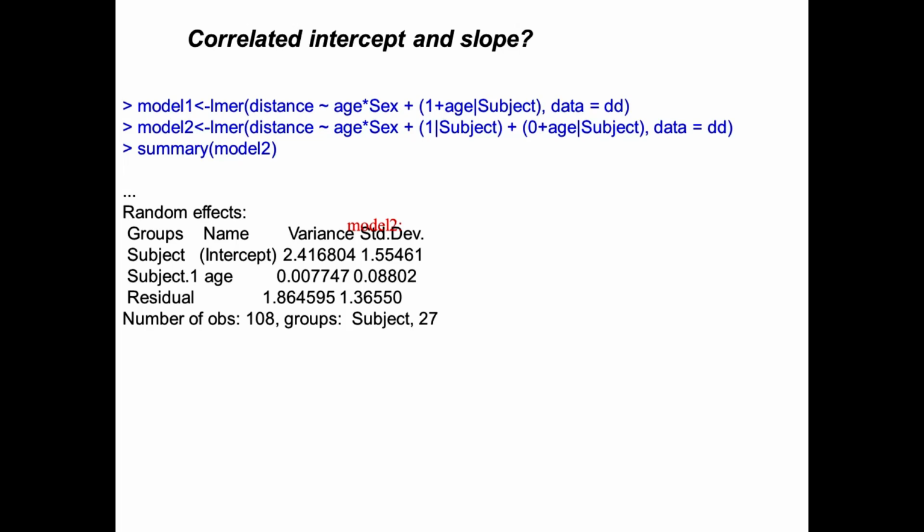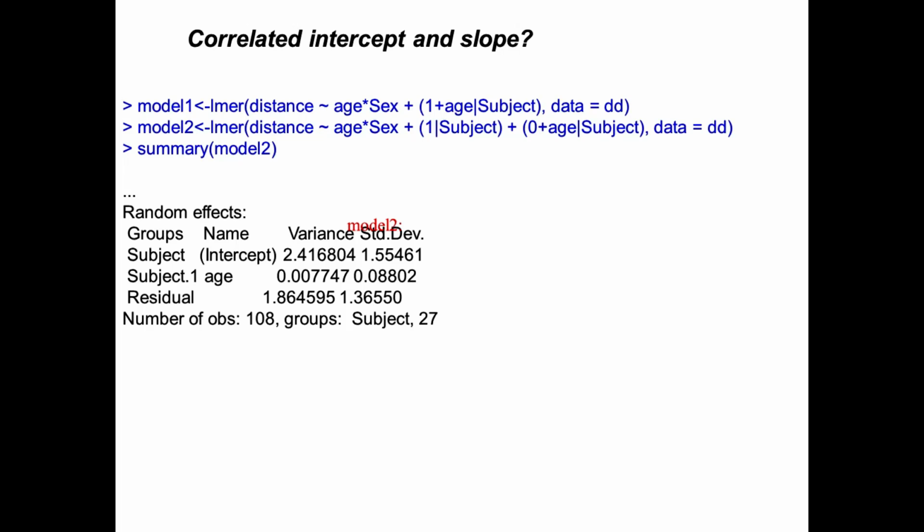So, correlated intercept and slope. Like I said, there was this high correlation that we saw between the intercept and slope, and it doesn't have to be that way. You can also specify the model so that your intercept and your slope are not correlated. Correlated intercept and slope means that the higher you are, if it's positive, the greater the change, or if it's negative, the higher you are, the less the change from your starting point. But maybe that doesn't accurately represent your data.